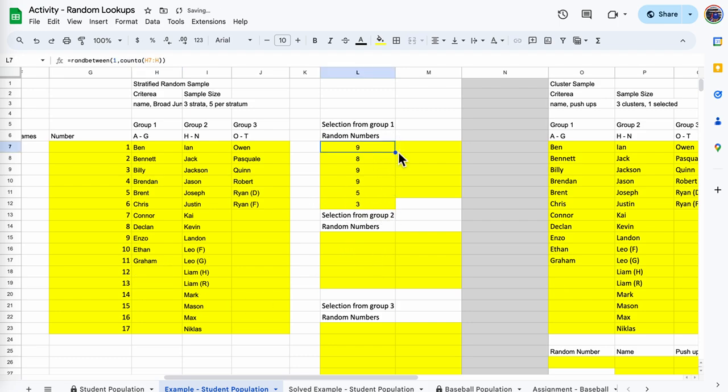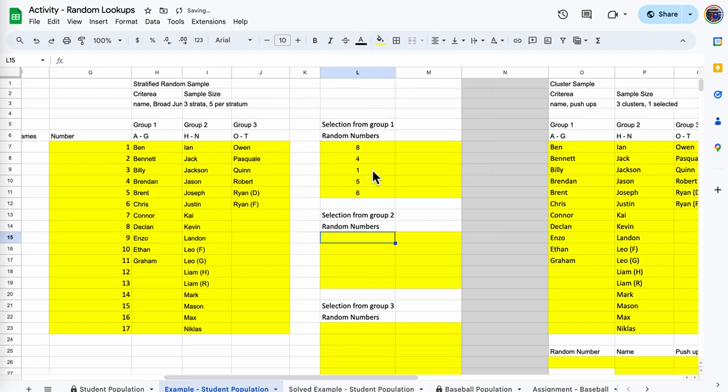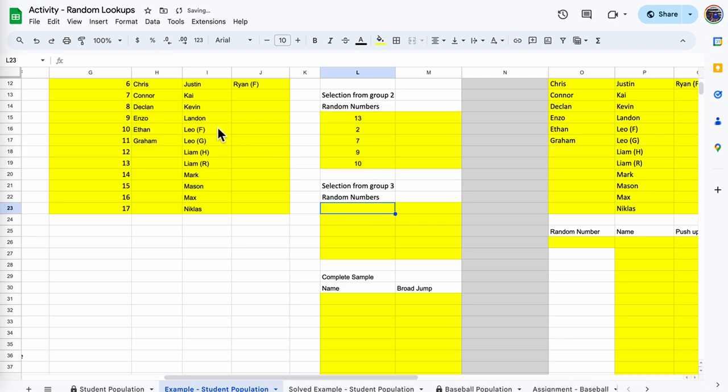So I'm gonna copy this down the line, 2, 3, 4, there should only be 5 of them, so I have an extra one here that I didn't need. So same idea, but now I'm going to apply it to column I. So however many values are in column I. And then same idea for group 3, that's column J.